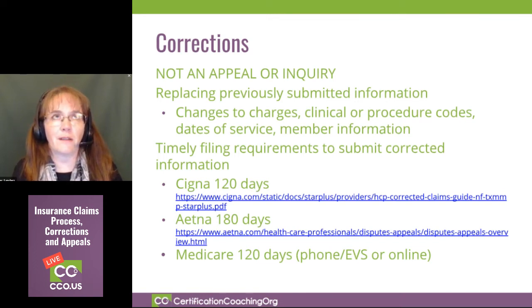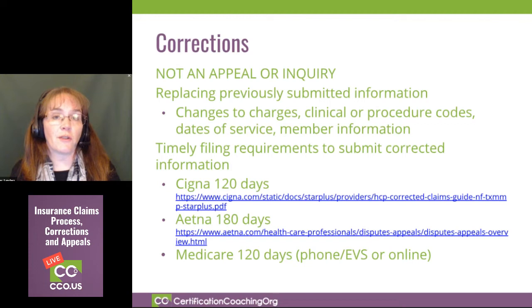So they'll accept things over the phone or an IVR system, or it depends on your MAC for your area. We have Novitas, so we have Novitasphere, so we can do it all online. So we can correct information, or you call and push in the wrong date or something like that, and send it in. Some insurance carriers, for a corrected claim, might have a form.